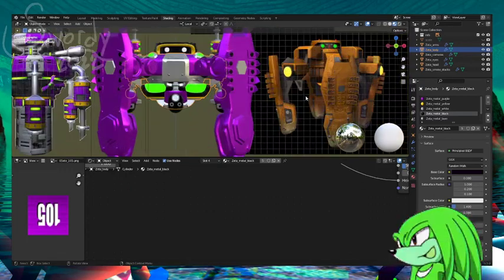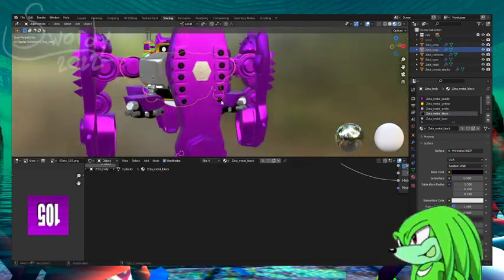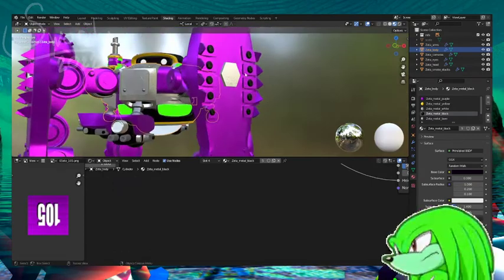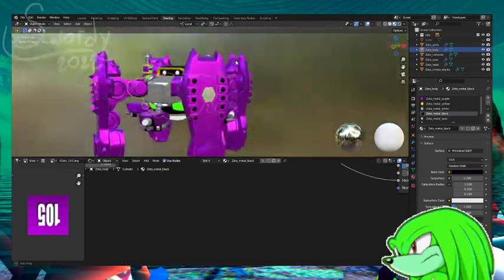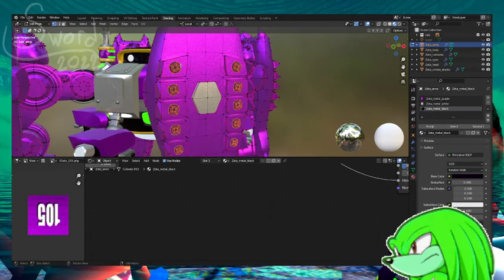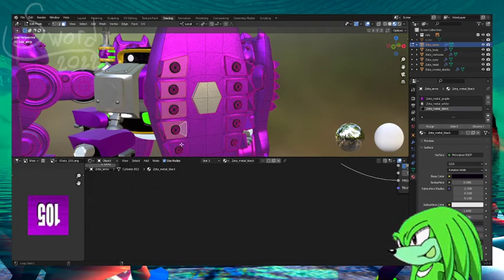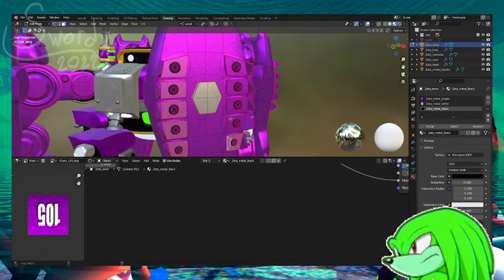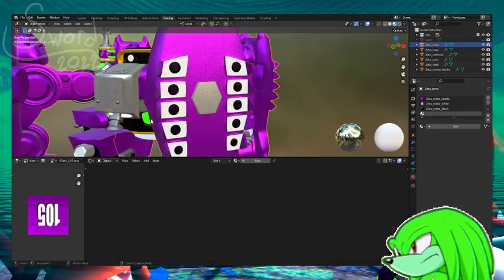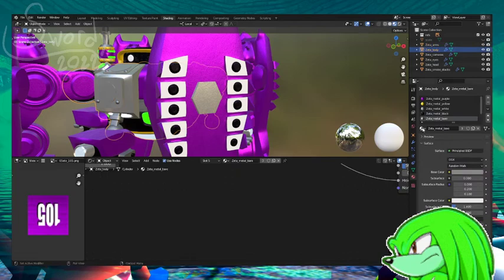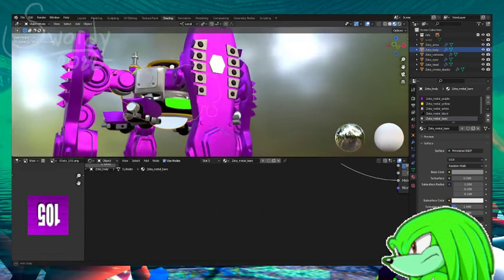And I think while the openings for these like missile shooters are the same color as the arm, I think at least for the area around the missiles I want that to be the bare metal texture, just so that they aren't blending into the model as much. Okay, and get the bare metal texture, put that right there.